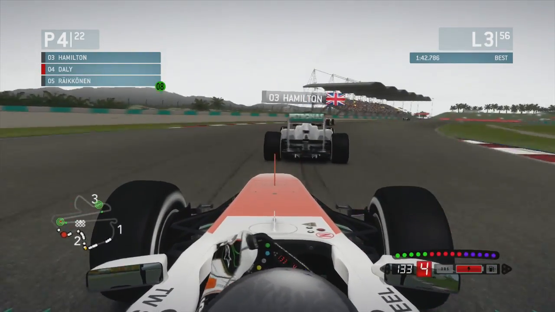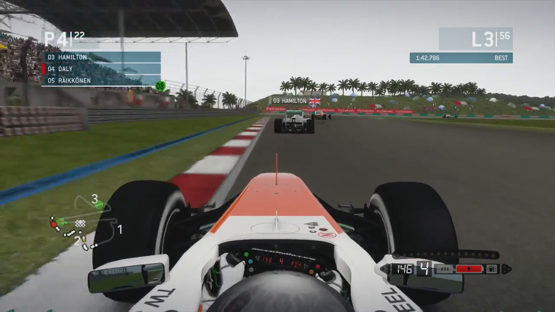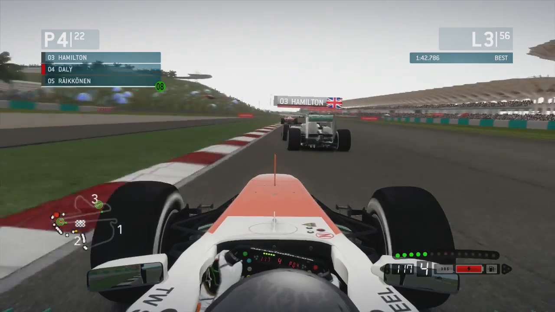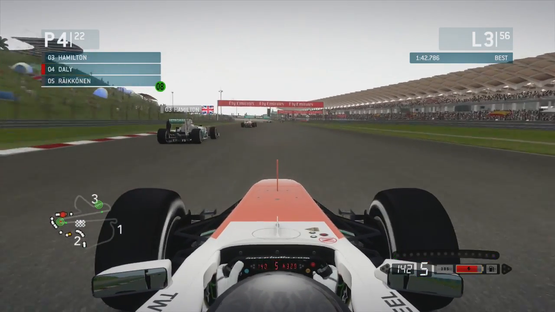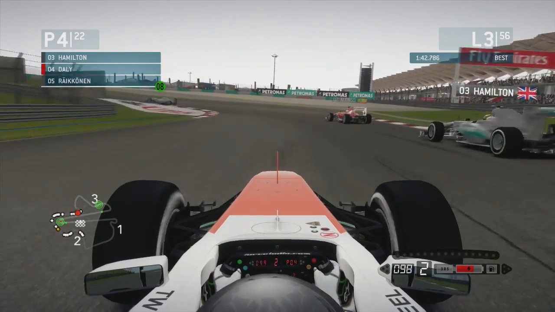He's got about a 2-second lead now, and again we're getting so much understeer through the high-speed corners, mainly down to the dirty air effect. But this Force India and myself, I'm really not a good driver on high amounts of fuel, but as the fuel load burns down, we should be okay.